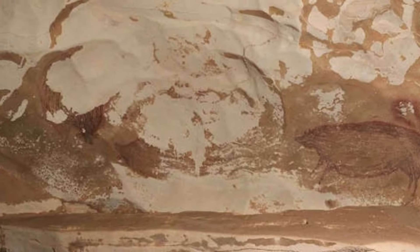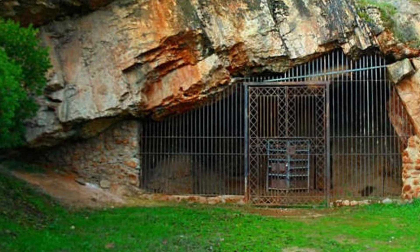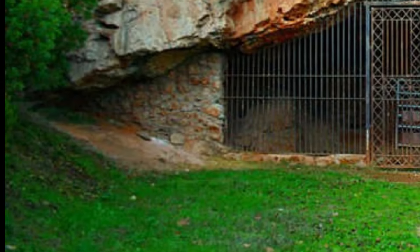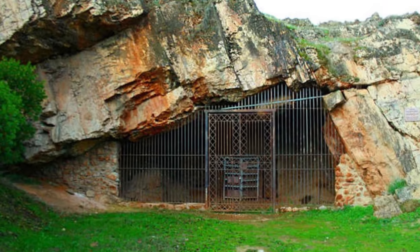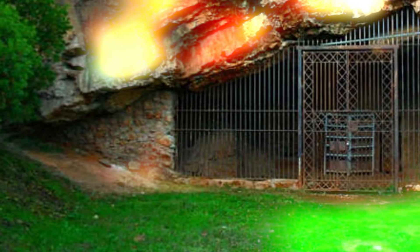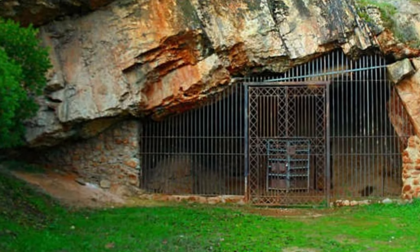The oldest cave painting is a hand stencil made by a Neanderthal over 64,000 years ago in the Maltreviso Cave in Cáceres, Spain. Scientists know a Neanderthal made this handprint because Homo sapiens hadn't arrived in the region yet — modern humans wouldn't live in Spain for another 20,000 years. This challenges the common misconception that Neanderthals were animalistic and uncomplicated in comparison to Homo sapiens. Before, it was assumed that all Neanderthal culture was inherited by migrating Homo sapiens, as no artistic object predated the arrival of modern people. It also shows that Neanderthals were capable of disseminating information between generations, allowing for complex techniques such as pigment mixing and the calculated application of color.